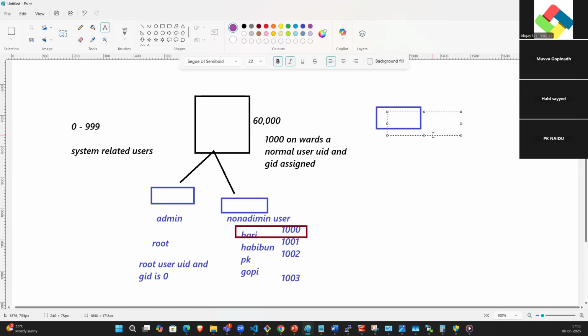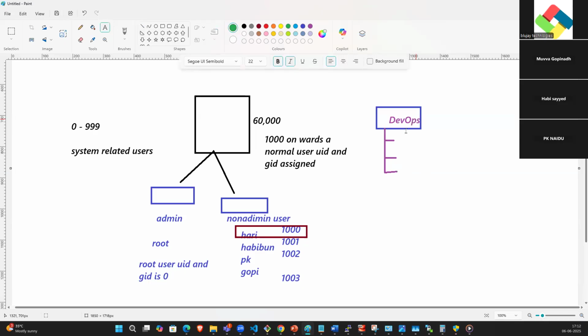For example, a DevOps group. How many people are working in the DevOps group, guys? For example, three people are working in the DevOps group.